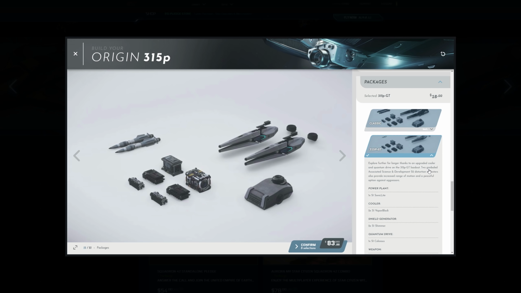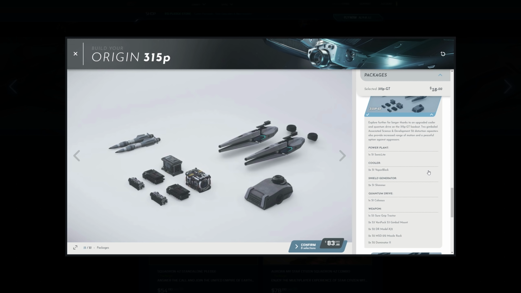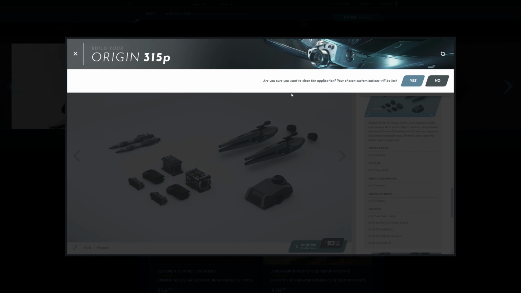Okay. So the GT comes with those gimbaled mounts, but it doesn't come with weapons that I particularly like. Those distortion repeaters, they're not my cup of tea at the moment. Maybe when they get a proper physicalized components, maybe I'll like distortion repeaters a bit more. But we'll have to wait and see. But that's basically it for the customization system.